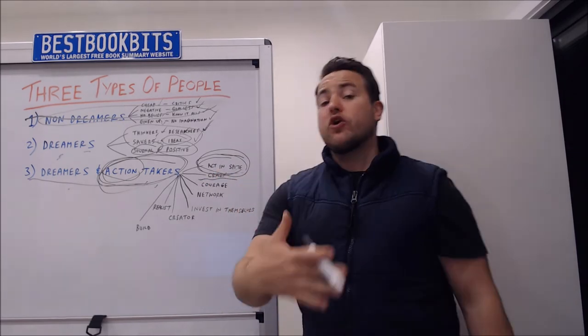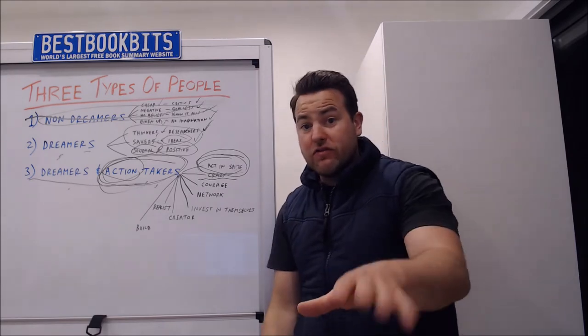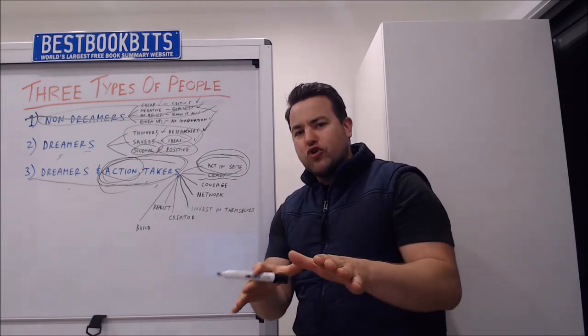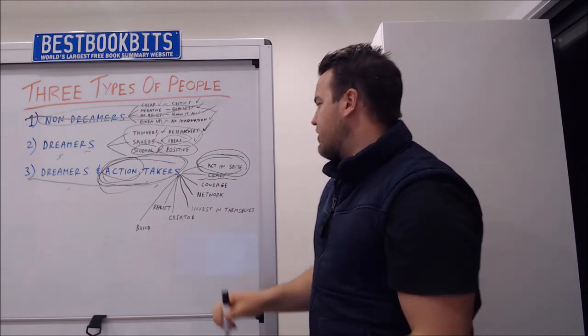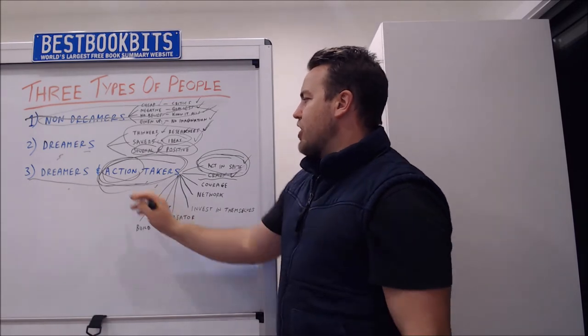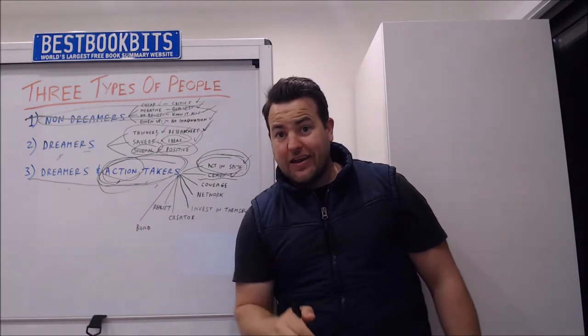Another characteristic, if you are called crazy and I've been called crazy many times and it's actually a positive thing to be called crazy. It just means other people have misunderstood your direction, your gift and where you're going in your life. So if you've been called crazy, if you act in spite, congratulations you are number three which is a dreamer and action taker.